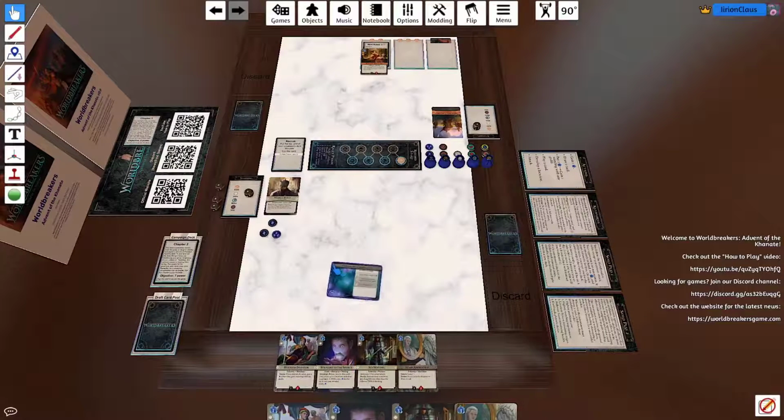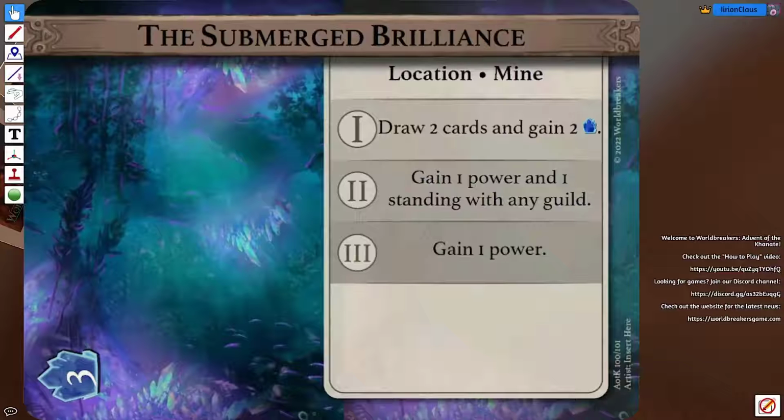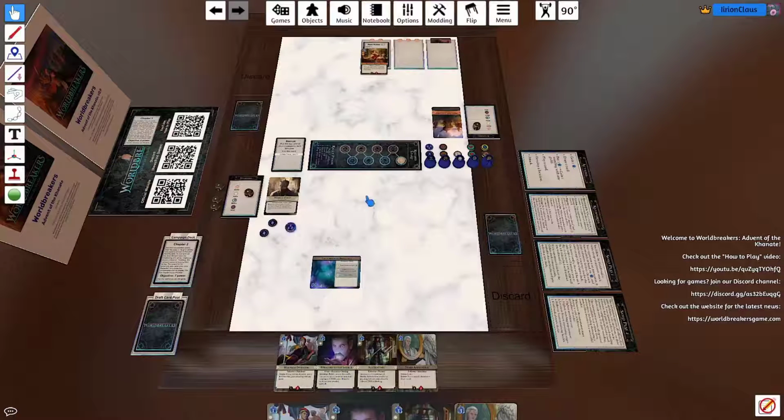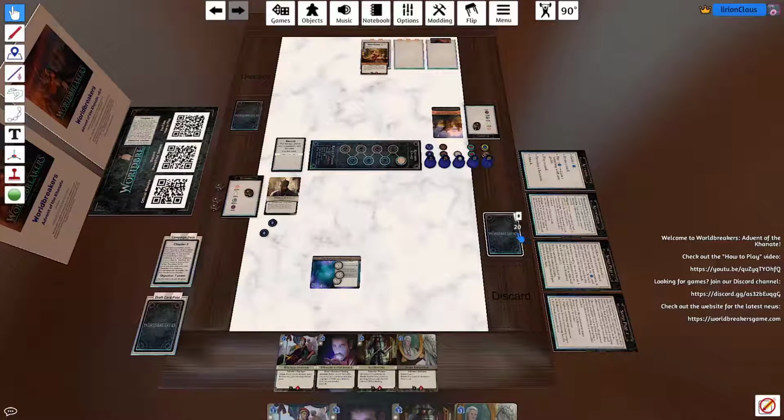I am going to start by playing the Submerged Brilliance, and this is a location with 3 stages. It's a nice economy and power location, and I'm going to trigger Marco Polo's ability. Whenever I play a location, I pick the top card of the deck. If it's a follower, I draw it. It is not, so let's put it at the bottom.